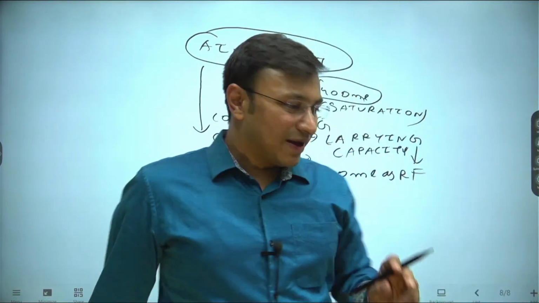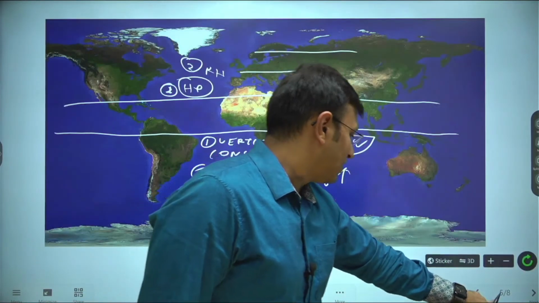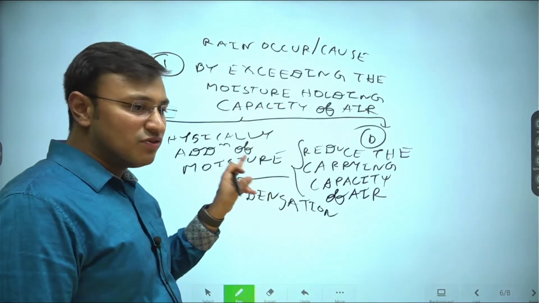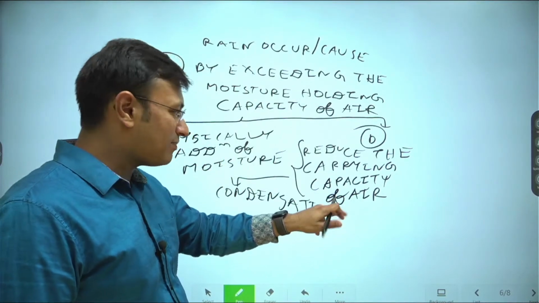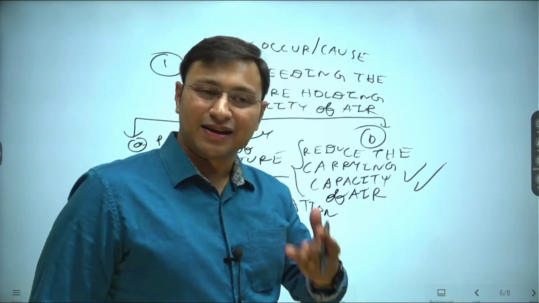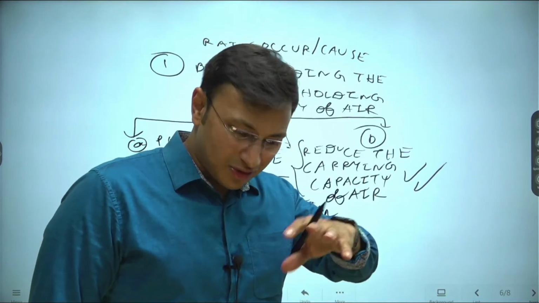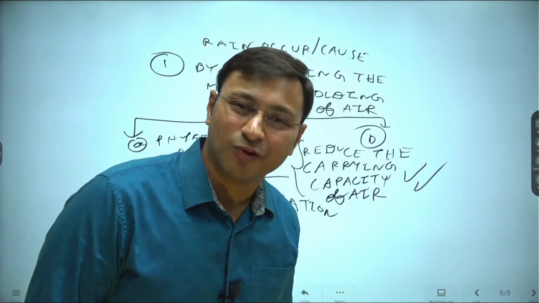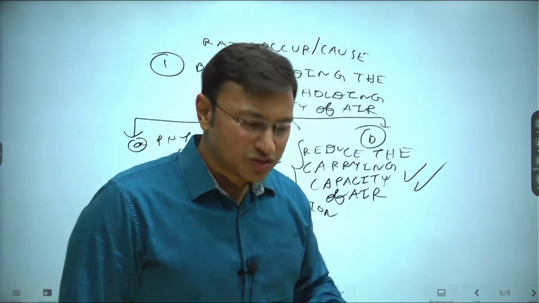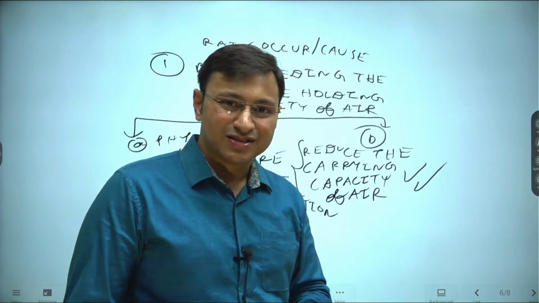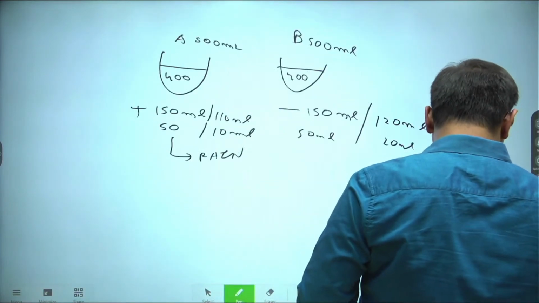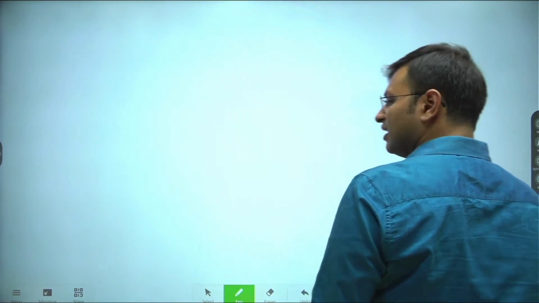And guys, out of the two mechanisms which are discussed as to where you can have rainfall or not, where you physically add up the moisture or you reduce the carrying capacity of the air pocket, this is the more natural way of having rainfall, wherein as the air rises up, it cools down, and as it cools down, the excess water vapor will come down as rainfall. So both questions are answered: what are the chances and how will the rainfall form. So basically this is the concept of moisture, this is the concept of precipitation, and this is the concept of humidity.